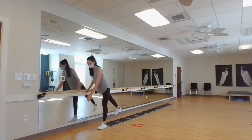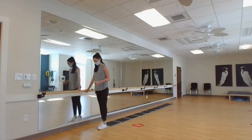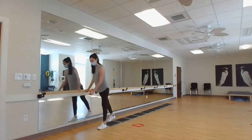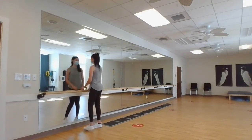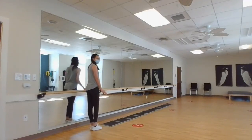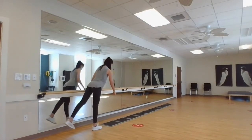Let's do 5 more. 5, 4, 3, 2, and 1. Good, we're doing the other side. This time, the other leg is going to go back. So this leg will go back, and the other arm will go down.